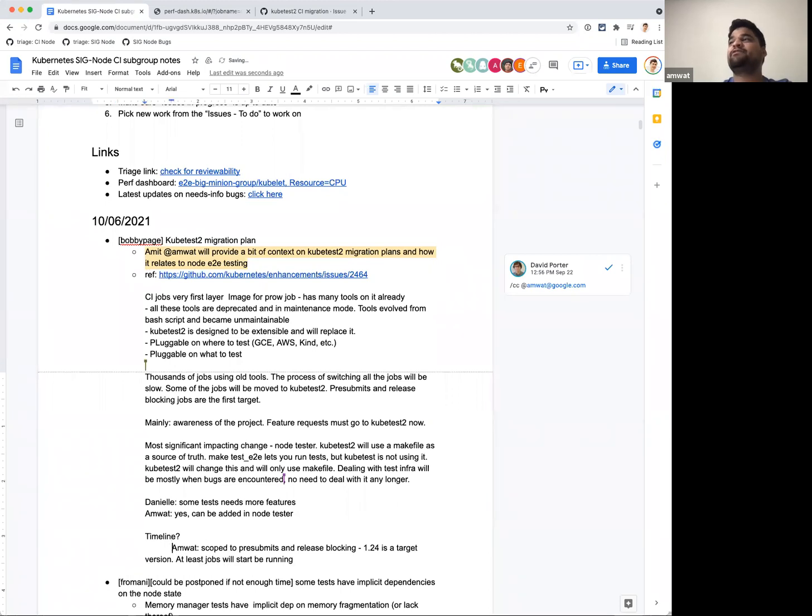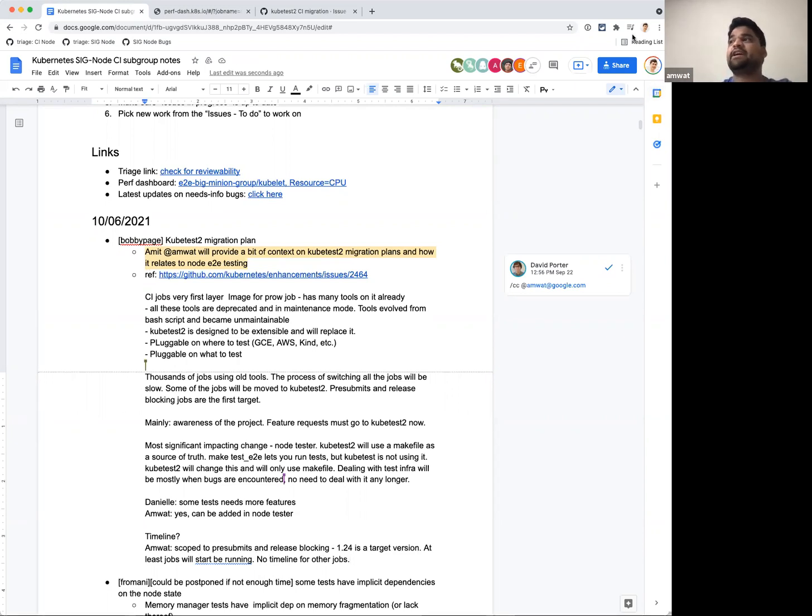Obviously, in terms of completely migrating all the jobs, I don't have a strict timeline there. It's mainly going to depend on how much bandwidth each SIG has to start making migration.